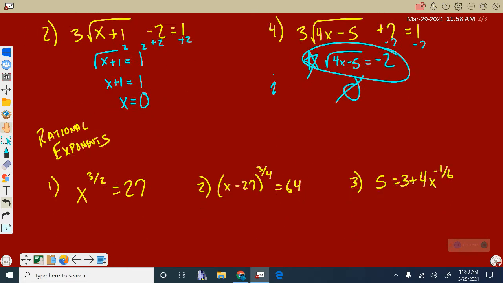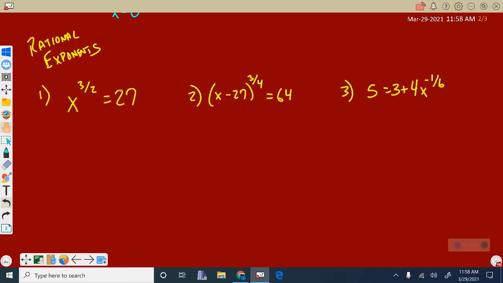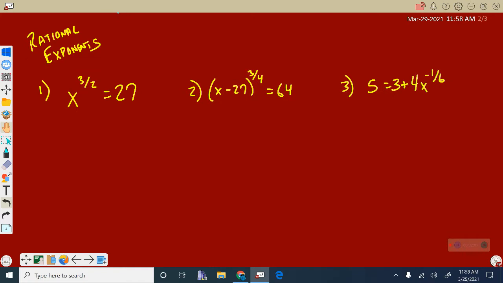Okay, now the other thing we need to look at besides these square roots are things called rational exponents. So it works kind of the same way, we're just writing it a little bit differently. So remember, power over root. So really what this is saying is x is being taken to the third power and to the second root is equal to 27. Okay, so we can leave it in this rational form in yellow, or we can change it to this form in blue and solve from there.